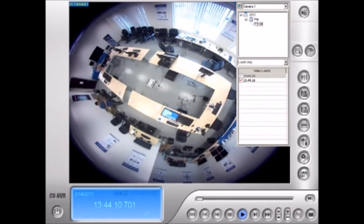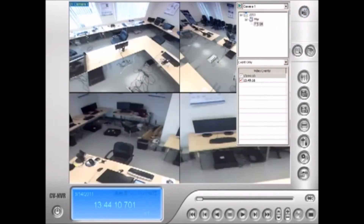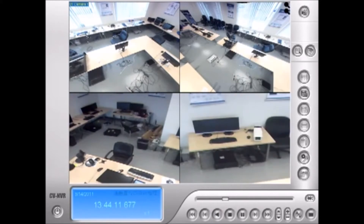If I just choose play, it's going to play only the fisheye version — only the original round image, which is good to some degree but not ideal if we want to see details. So I'm going to stop it, choose this button on the top right, select single view and GeoFisheye, and here we go. These are not the views we originally recorded in, but these are the views I can choose to play back at any angle, at any time.